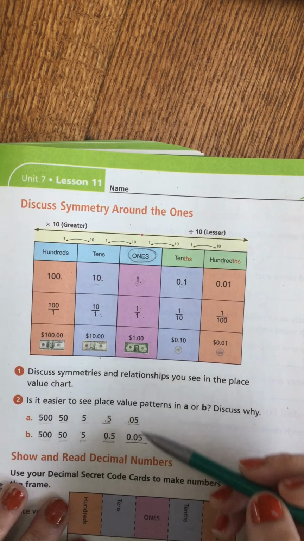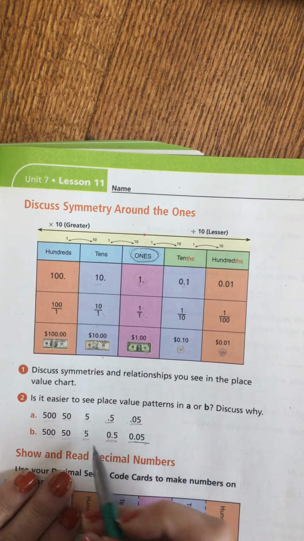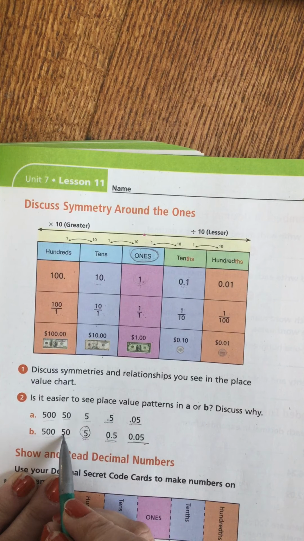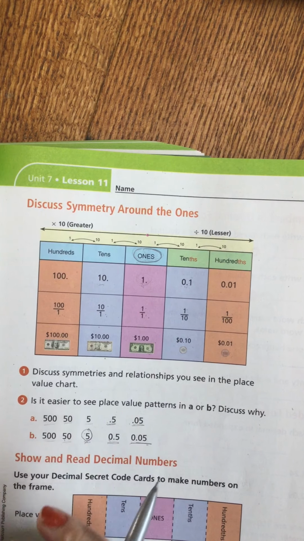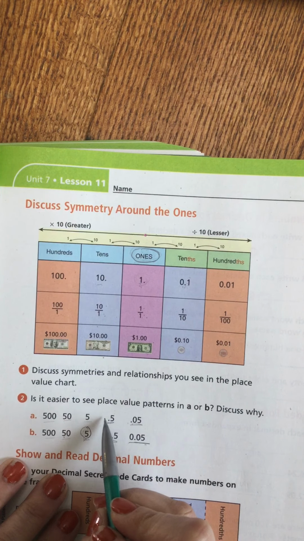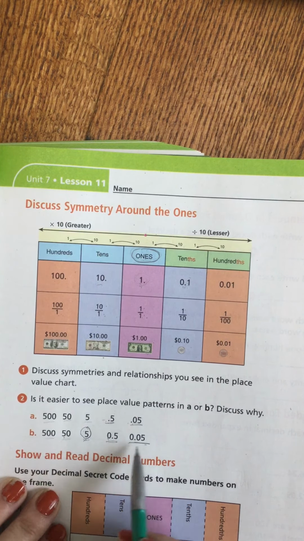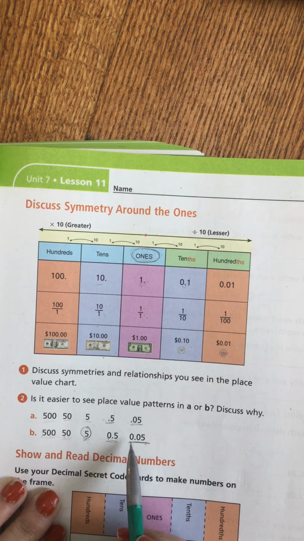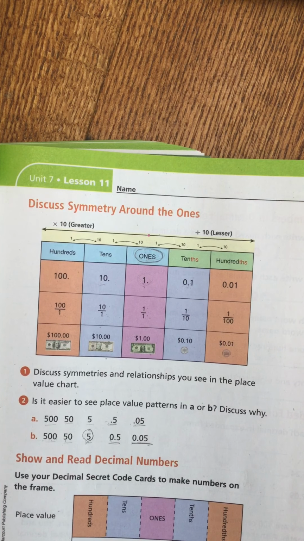But why it might be easy for you to understand this is if I look at this, this is showing a center. And going to the left for the tens, there's a 0 and a 5. Well, a 0 and a 5. So it's kind of balancing each other out. Where up here, it's just a 5. And a lot of people are feeling like there should be something there to balance it out. So just like here, 500 has 2 zeros. Well, in the hundredth spot, there's 2 zeros. So everyone's different, but it might depend on how you feel and how it works for you independently.